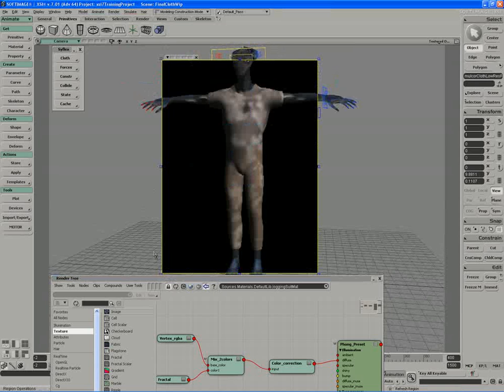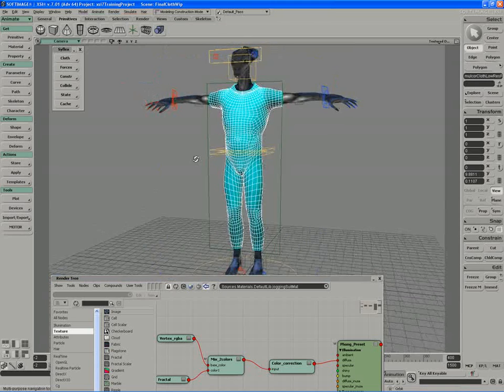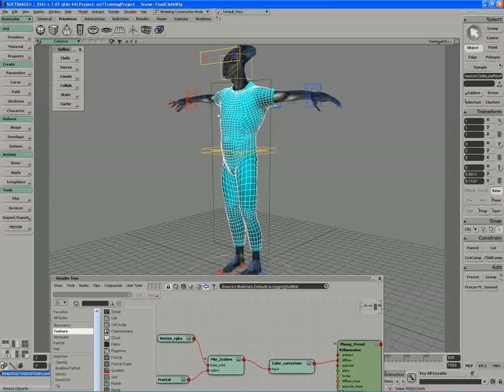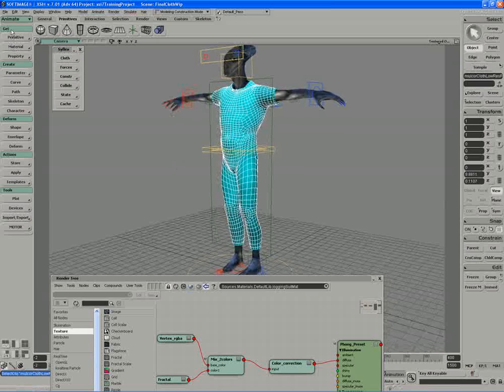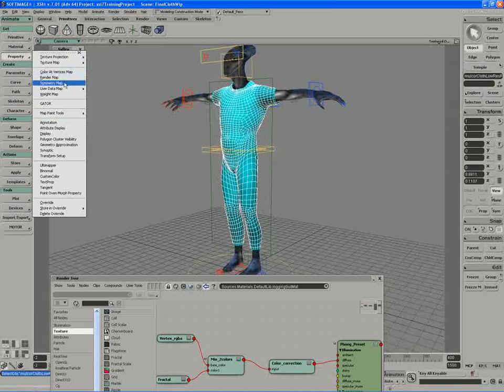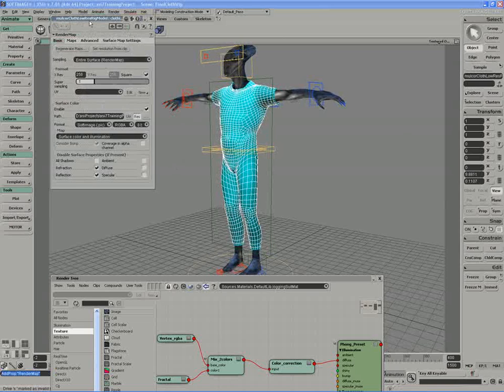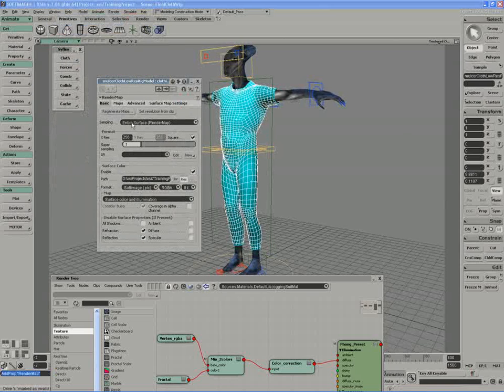So again, we have our texture map ready to render off. I'll select the geometry for the character and apply a render map property. Get property render map. With render map, I'm going to first specify what I want to render. I want to render the entire surface of the character, and I want to render at a fairly large size, a 2K square map. And I want to use the clothing UVs that I've just unwrapped to stamp my texture onto.